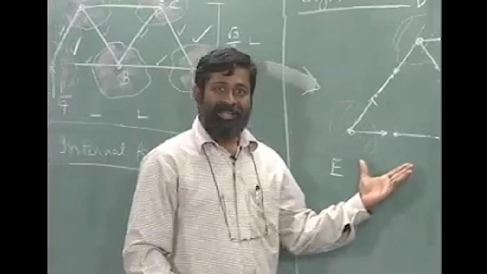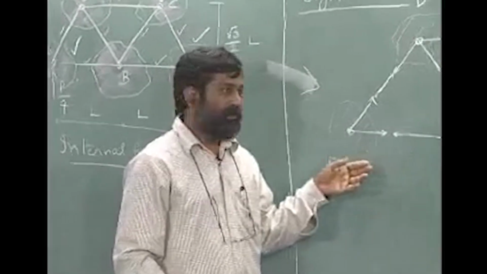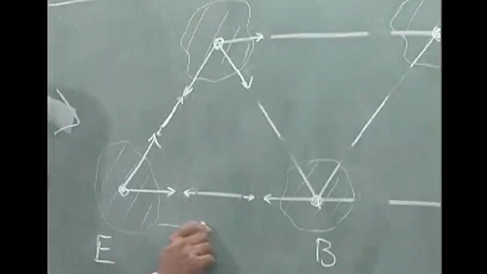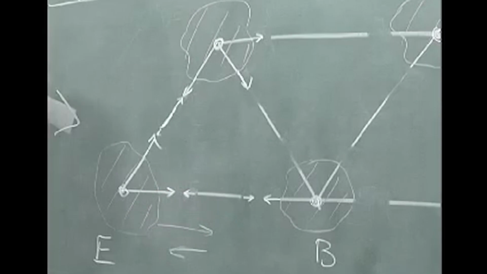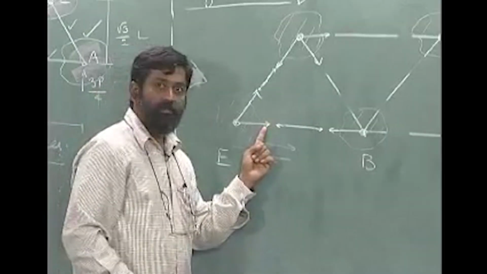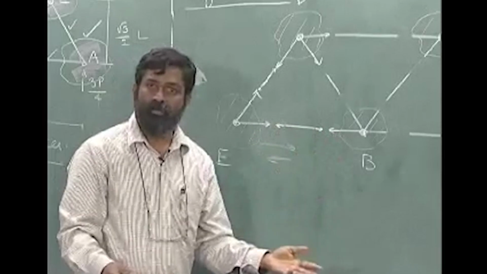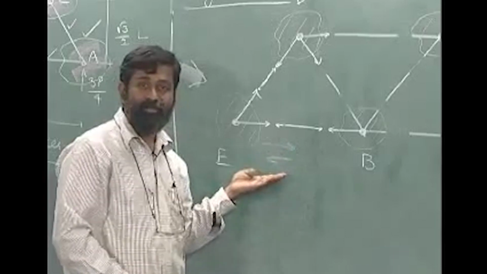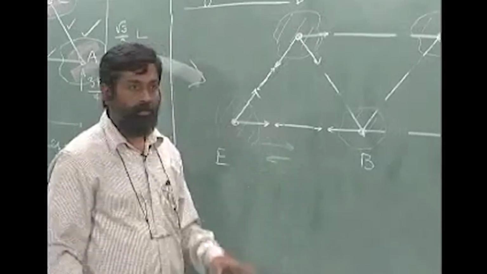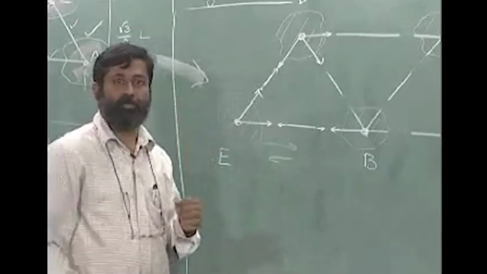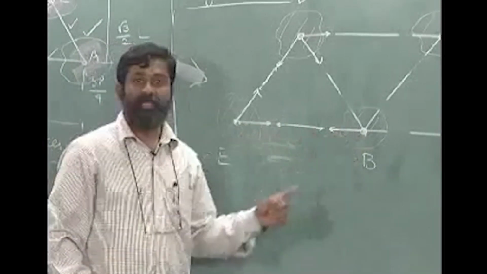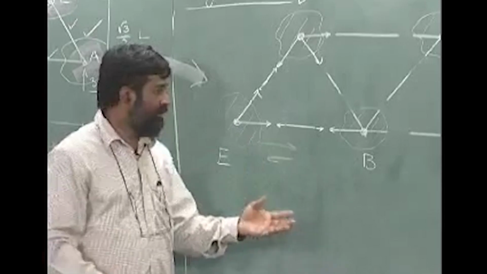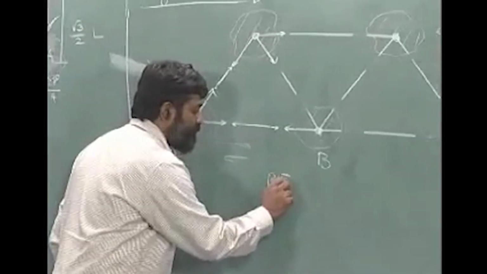Now, at this stage I will have a doubt: which direction should I take as positive, this direction or this direction? Is this positive or is this positive for this particular internal force? Now this force, this force, this force, this force, all these forces indicate internal force in this particular member, and therefore this is a very common confusion. Okay. In order to understand this, the first thing that you have to remember is the entire member BE is having a single internal force. Okay. Let us say BE in this particular case.